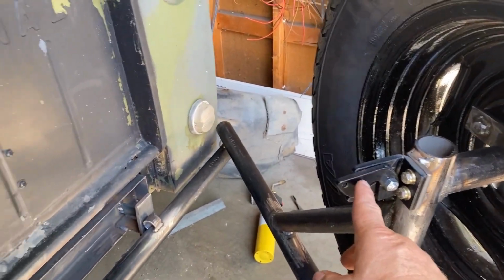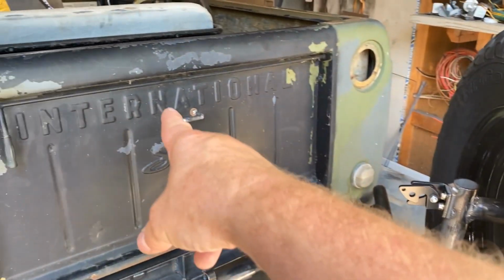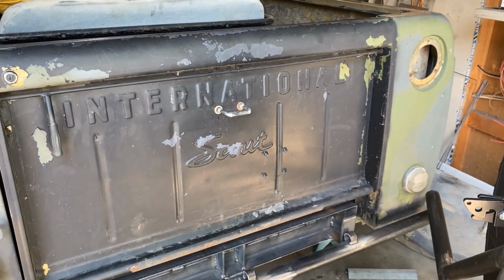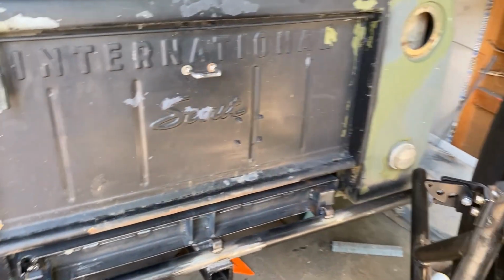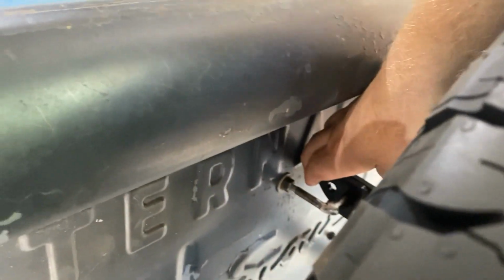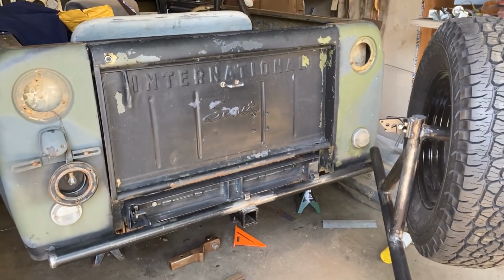That was the right call, putting this one here and then the loop there. Can you imagine that big hook being on there? It would look ugly. This is not as bad. I can live with that. And two, it's nice because the holes were already there for it. So far, so good. Even with one fell swoop, if you push on this, it'll go, just pushing the tire first. I'll weld a bigger little tab like I did on that one. That's probably the next thing I'll do. But hot dog, I love it.